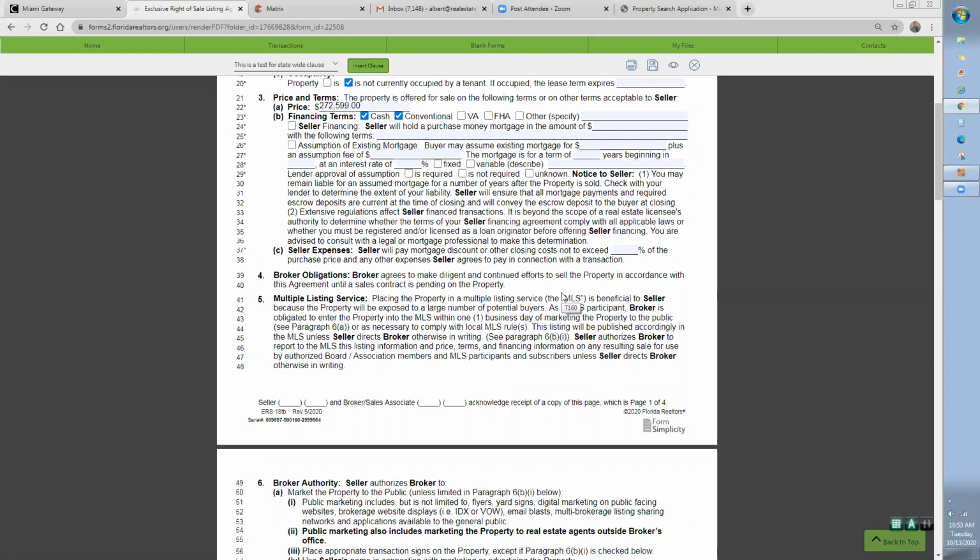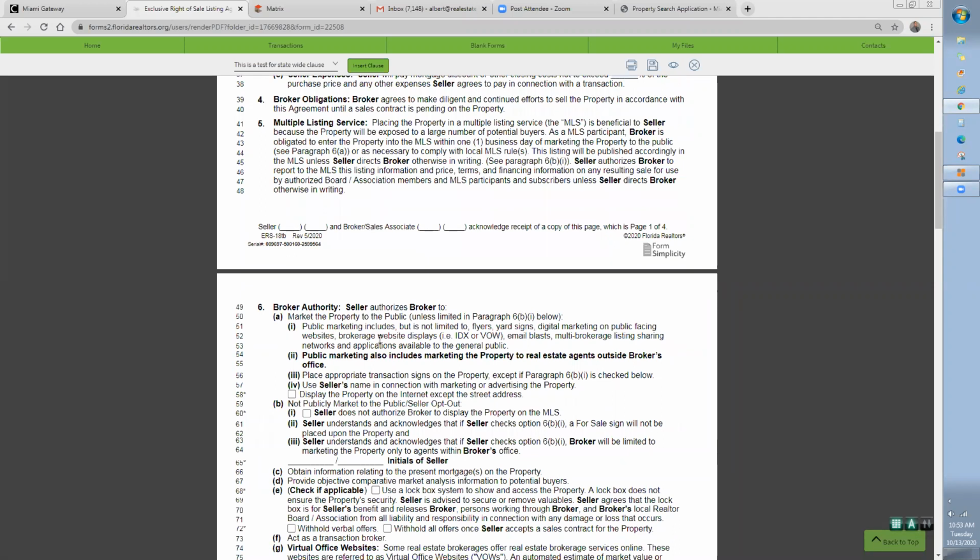We will be placing this property in the MLS, okay? And this MLS is going to be sent out to a bunch of different realtors. It's going to be on the internet. It's going to be placed in other websites. And so all the information on this property that we're putting, we're going to get as many eyes as possible to see this property, okay?